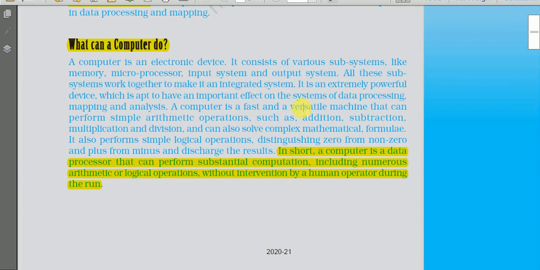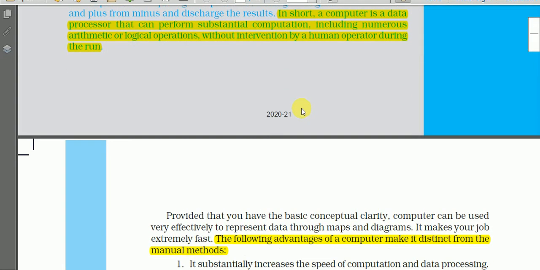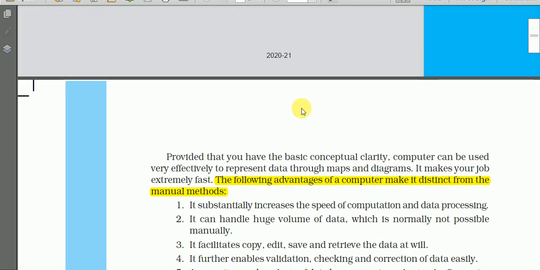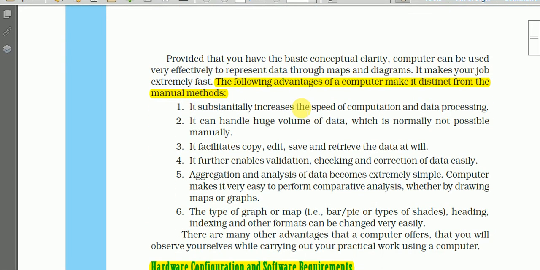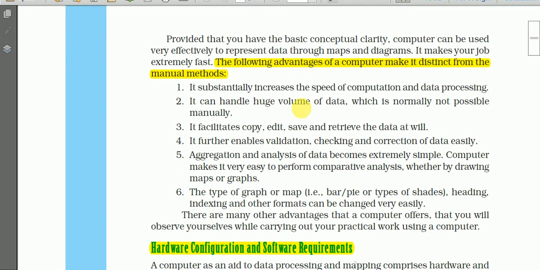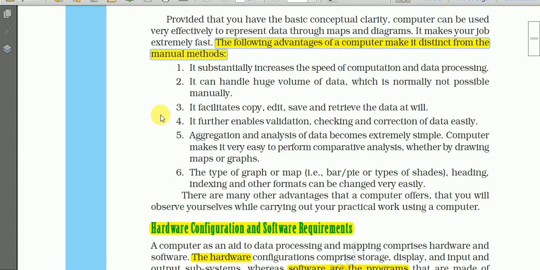And you might have learned in your computer classes that computers can perform different operations. And actually computers have many advantages. The following advantages of a computer make it distinct from the manual methods.